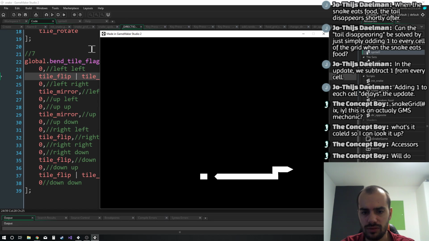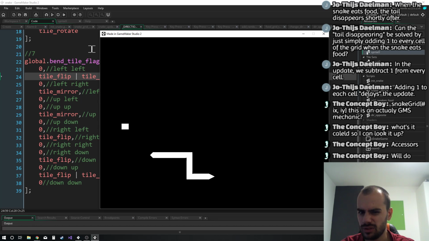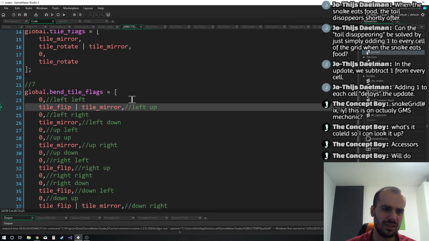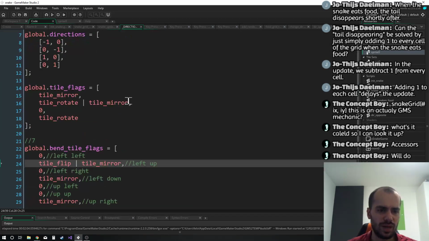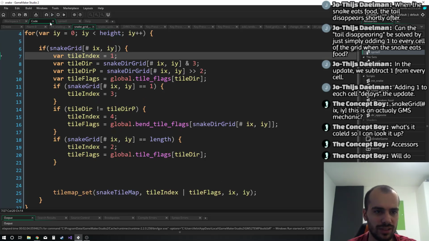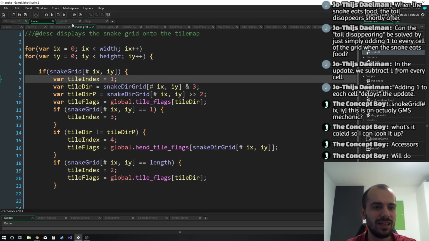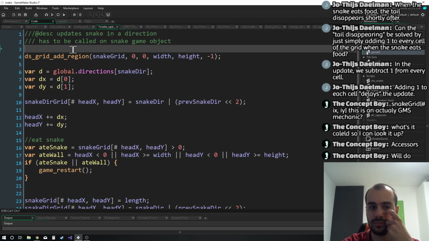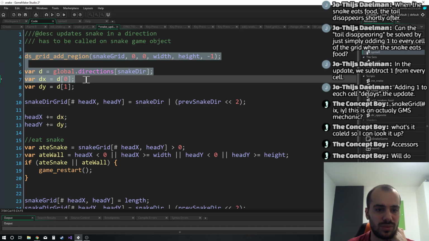Not really surprised, given the amount of stuff that goes into this directions bit twiddling thing, it was kind of a hack. There was probably a better way of writing this code. No, there was definitely a better way of writing this code. But I did like the idea of pretty much this, right?